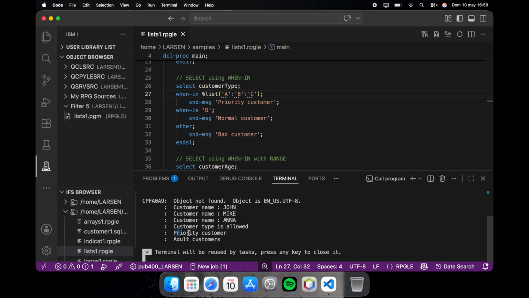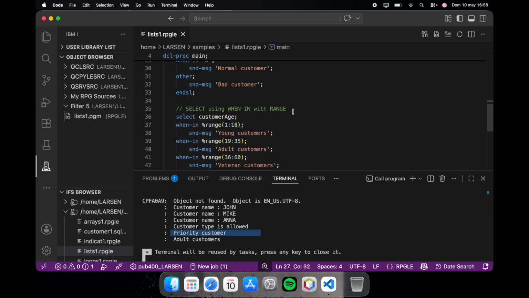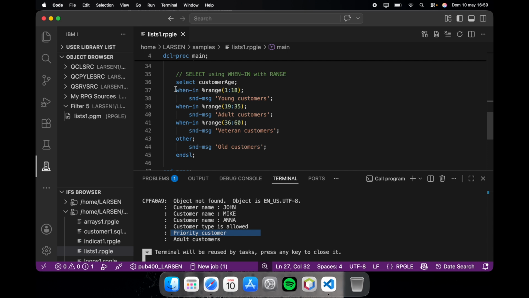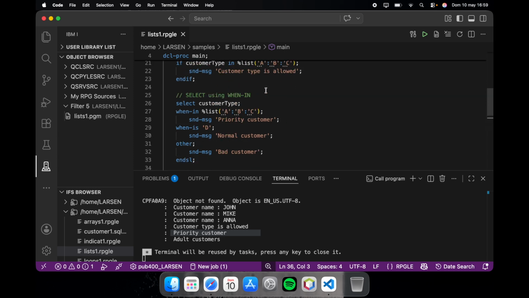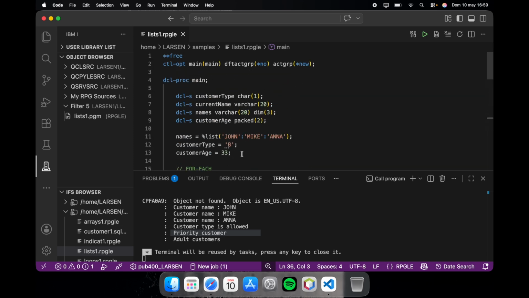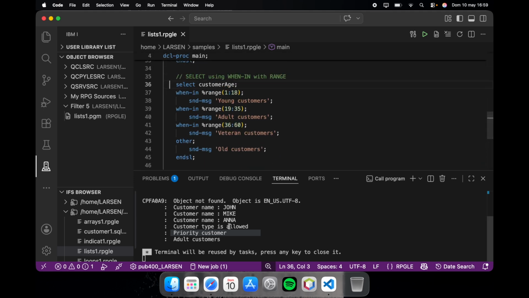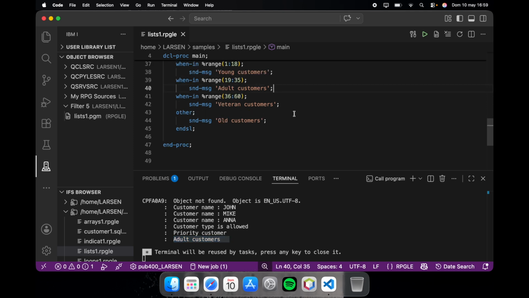This is what I'm getting here, priority customer, so it is writing the correct message. And now checking the customer age, we are checking the ranges of the ages, and as the age is 33, we are getting adult customers, because it is between 19 and 35. So all the example is running correctly.